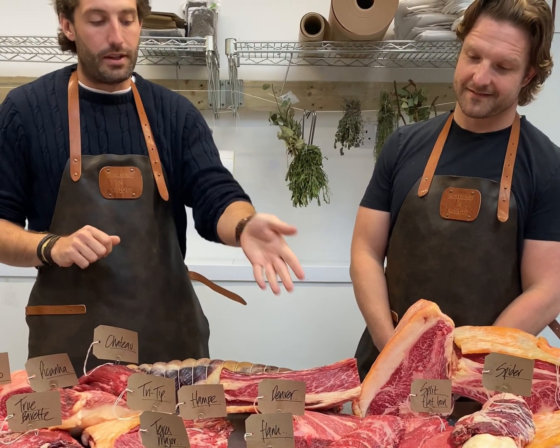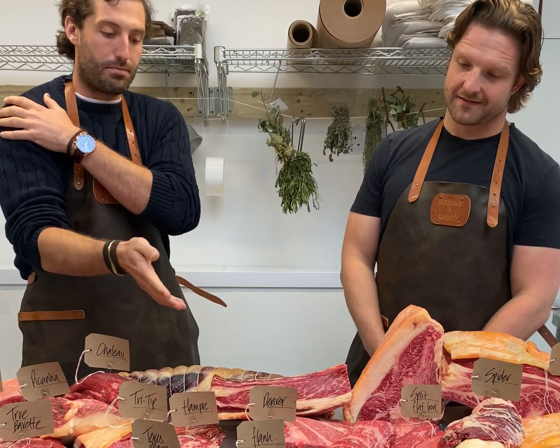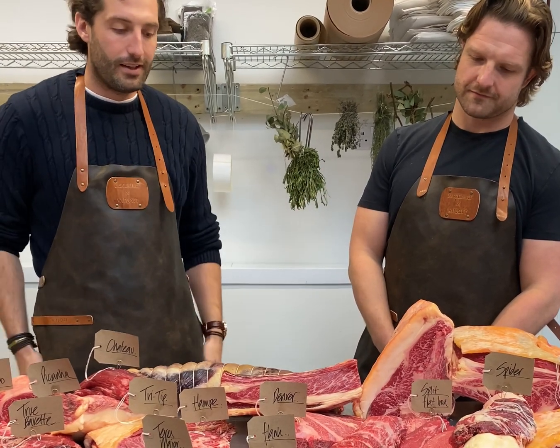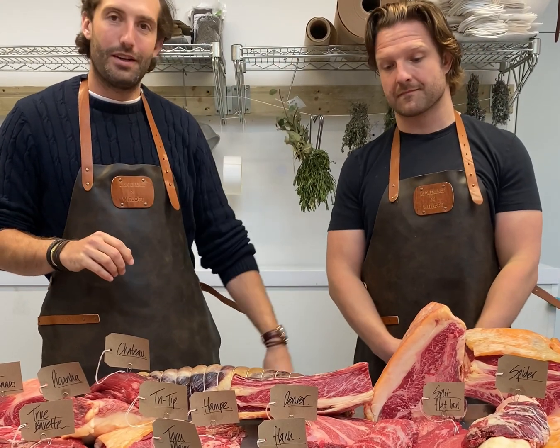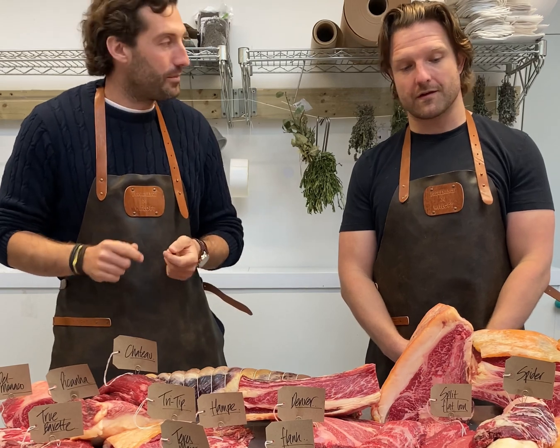The Denver's another one. This is the fourth most tender cut on the whole animal. It comes from the chuck, which is probably, I believe, the most highly marbled cut across the whole carcass. Beautiful. And again, we owe it to the Americans that we would have otherwise chucked this through the mincer. Well, it all used to go into processing, right?